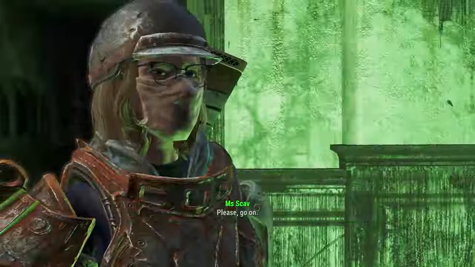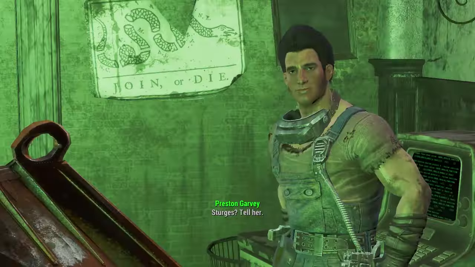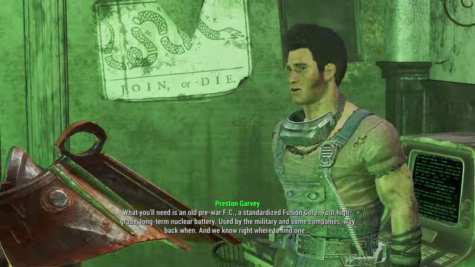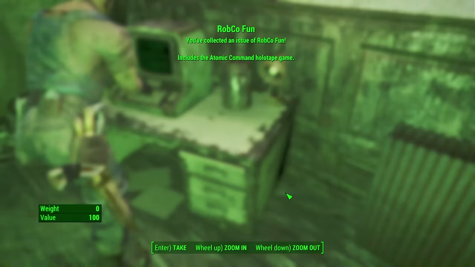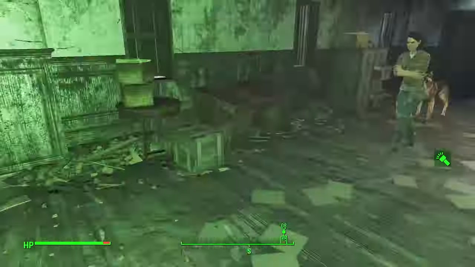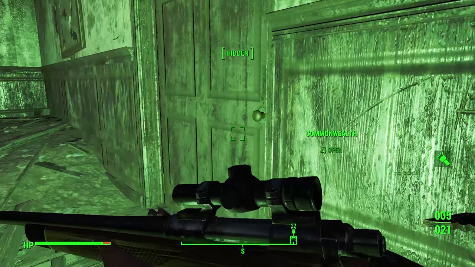So, long story short, our friend here, Preston Garvey, is the last surviving member of the Minutemen, basically a militia that protected the settlers of this wasteland. And he's trying to save this group of settlers. But he's under attack by these raiders, and he needs our help. So I give him a hand.